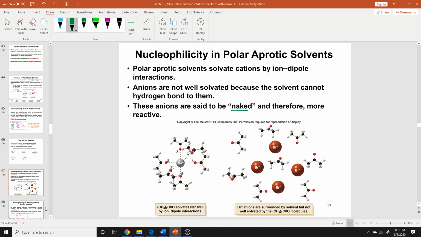So if I'm using a strong nucleophile, the solvent will not mess with that strong nucleophile. That strong nucleophile will stay strong, and this is very important. So if you wish your nucleophile to stay strong and you want to proceed with the mechanism, you have to use that type of solvent. If you want your nucleophile to be solvated, then you have to use the polar protic solvent.